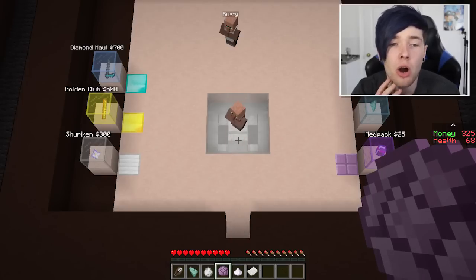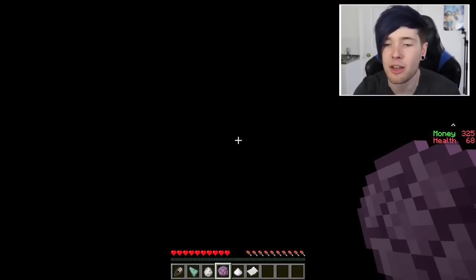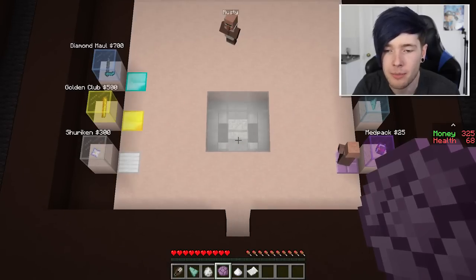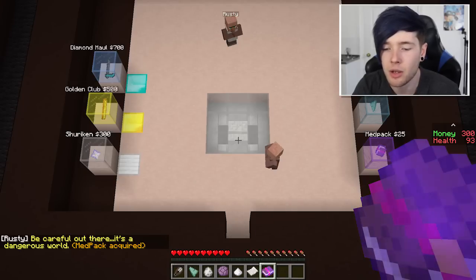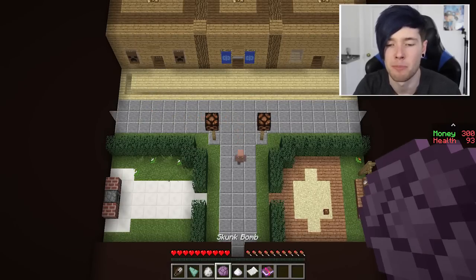We can get a shuriken, a golden club, or a diamond maul. I'm going to save up a little bit. I don't really need anything yet. You know what I do need? I do need a med pack. So let's grab one of those real quick. Let's grab this. There we go. Can we use it as well? Be careful out there. It's a dangerous world. Let's use this. There we go. Nice. Can we use it more than once? That's pretty cool. Okay, we'll take the med pack. Nice. Right, let's go and skunk bomb some punks, shall we?